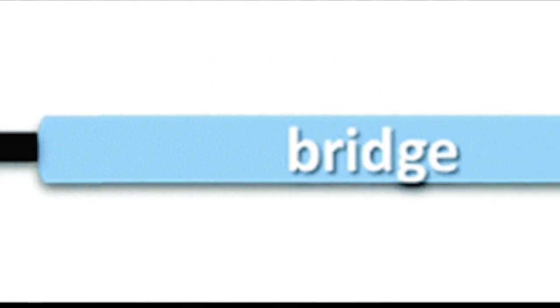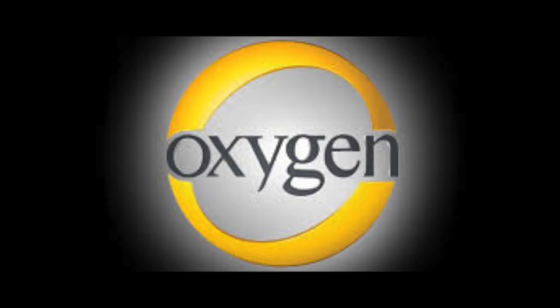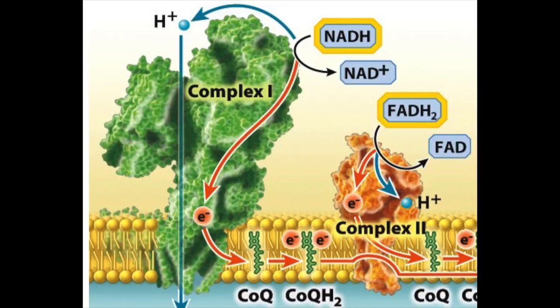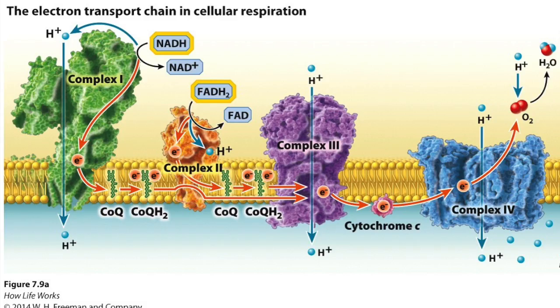Electrons are passed from the electron donors to electron acceptors like oxygen. Oxygen in this stage is the final electron acceptor. The electrons enter the electron transport chain through complex 1 or 2. The electrons from the NADH are donated into complex 1, and the electrons from FADH2 are donated into complex 2. Coenzyme Q accepts the electrons from complexes 1 and 2 and reduces into cytochrome C reductase.